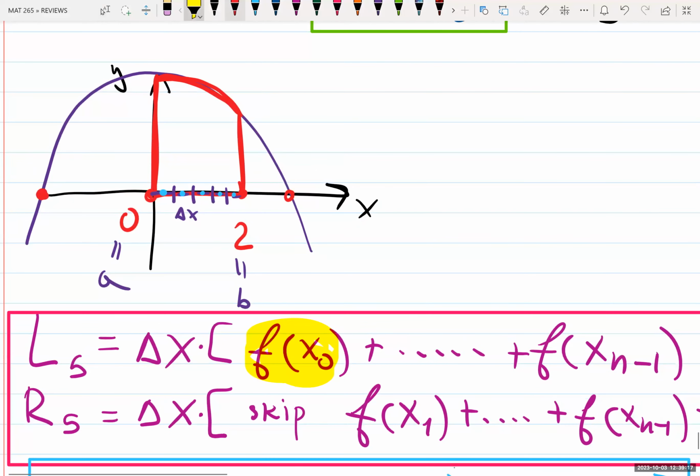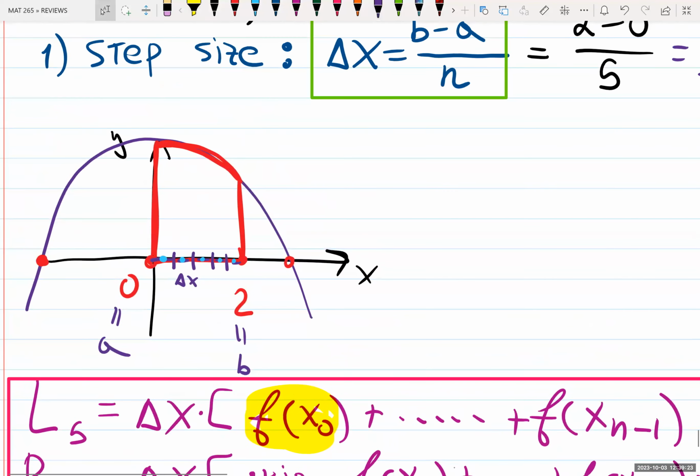Since they told me to use right endpoints, let me show you how to draw it. Well, you don't have to know how to draw it for the exam. Right endpoint means I'm skipping the first point and starting with my second, which is the first right point, if you think about it. I shoot it up, and the moment I hit the function, that's my f at. Height is f at. I shoot it, move to the left, down. That's my first rectangle.